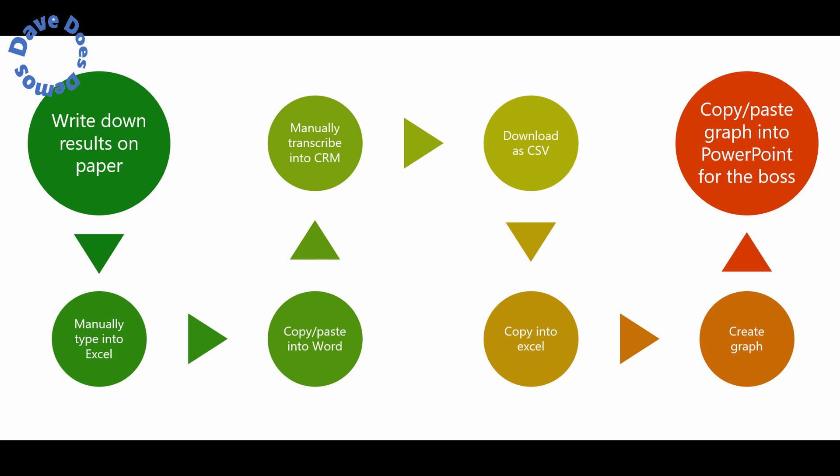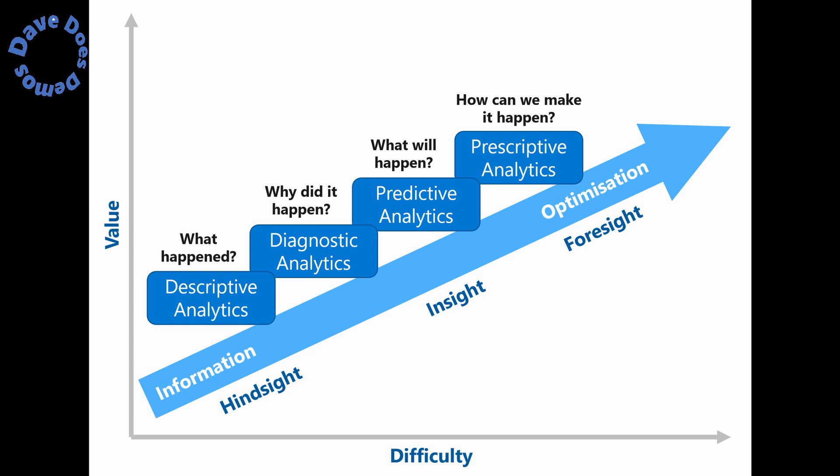When we talk about data lakes and data platforms, the goal is to ensure data in your organisation gets from source to consumption much more easily and without too much human intervention, freeing people to focus on their actual jobs rather than transcribing or copying data. Looking at analytics specifically — we'll cover the journey from having no analytics capability to quite advanced analytics. The starting point is the basic 'what happened' question, answered through logging and looking at information: how many did we sell last week, how many did we produce.